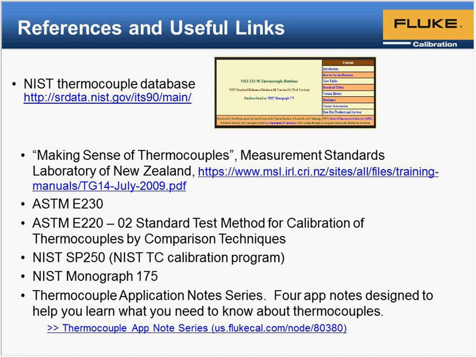There are instruments such as a triple point cell that can replace the reference junction. There are several options for replacing an ice bath, because an ice bath is a bit of a pain to work with. You have to ice and get everything clean, and it's more work. Fluke makes an instrument I think called a model 9101. It's a dry block furnace that operates at 0 degrees C, and it's designed specifically to work as a reference junction for thermocouple calibrations. But you can also use any other dry block calibrator type furnaces that will provide 0 degrees C. Zero is nice because you don't have to do any corrections. If you have a reference junction that's operating at zero, then you can directly take the voltage that you measure and apply it directly to the thermocouple tables to convert to temperature.